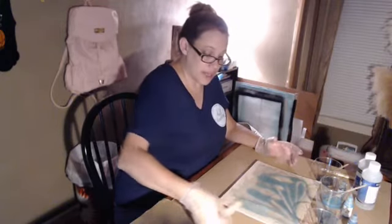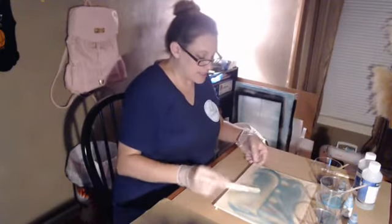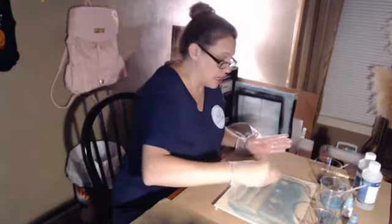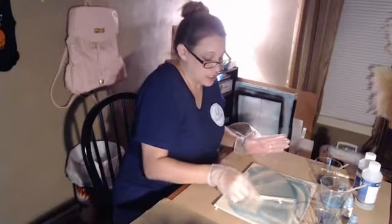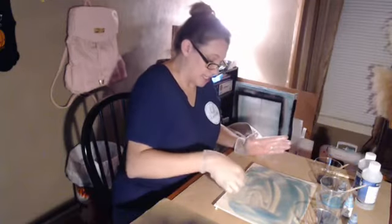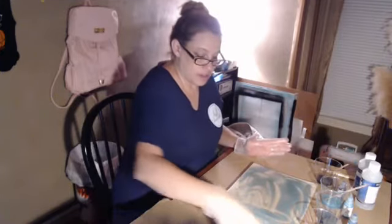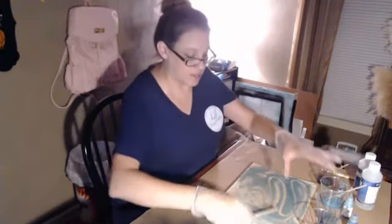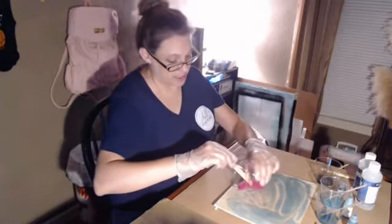I want this to be concentrated a little bit more. And you can see it's not really running off the edge too much. It's thick enough where it stays pretty still, but overnight as it cures, it's going to shift and move. That's why you want something underneath it, because you're going to lose some of this resin overnight. And I might end up taking some glitter and adding little highlights of glitter. Or maybe I'll just splurt some alcohol ink on there. That would be fun. Now I'm going to add this little bit of pink and see what that does to it. Let's do a big circle here.